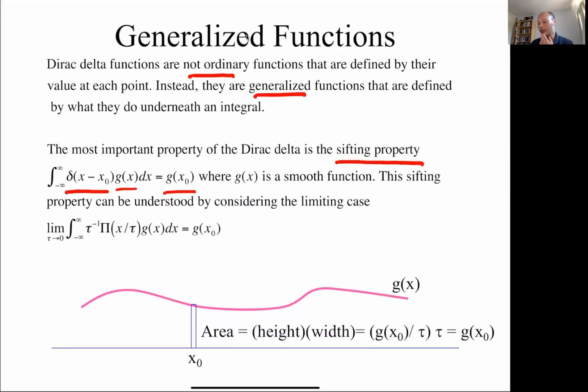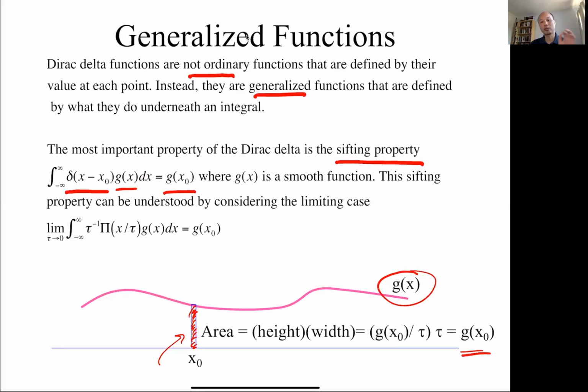So you can imagine the limiting case. We can't really think about delta functions because they don't have any width to them, but we can imagine an approximation of a delta function as this rect function here that has area of 1. So if I took this rect function and multiplied it by g of x, then integrated, the area would just be this value here, right? And it turns out that if I do that, that area would give me g of x naught.